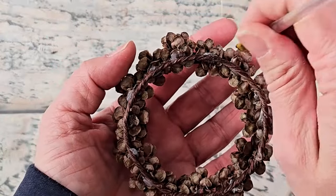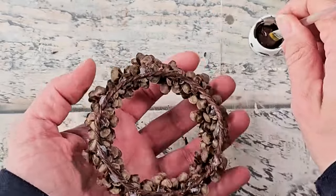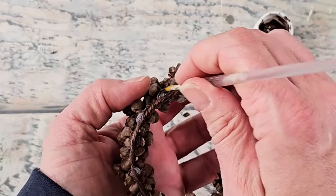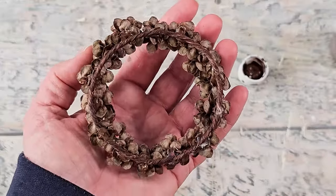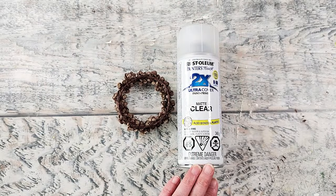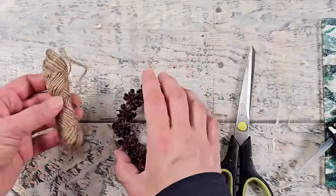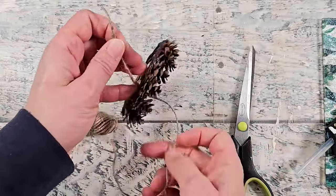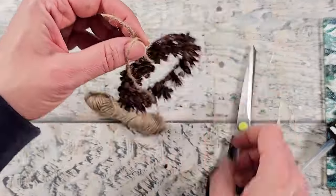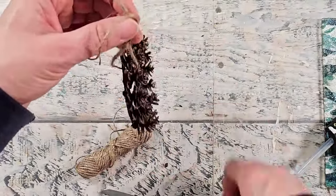That cleaned it up really nicely, but you could still see the hot glue and I did not like that. So I decided to go in with a paintbrush and some burnt umber craft paint, and just dab some craft paint over all those globs of glue. You could back this with a bit of felt, but I tried the craft paint and was really happy with the results. I did have to seal coat it with some matte clear spray paint because it could chip off over time.